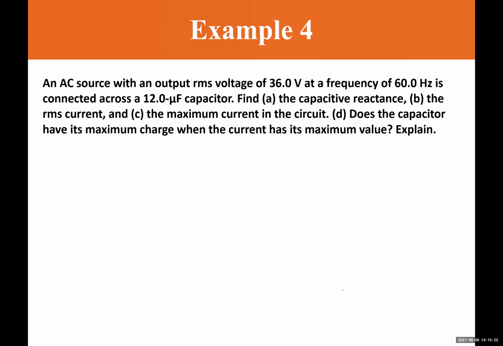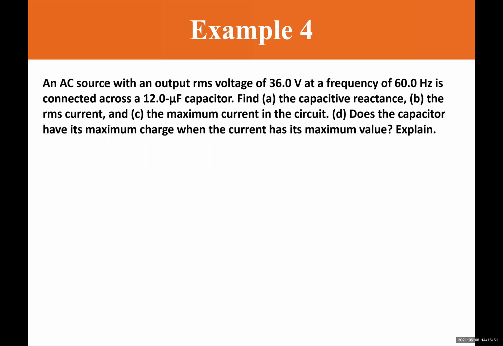All right, here's one more example. An AC source with an output RMS voltage of 36 volts at a frequency of 50 hertz is connected across a 12 microfarad capacitor. We want to find the capacitive reactance, the RMS current, and the maximum current in the circuit, and we want to see: does the capacitor have its maximum charge when the current has its maximum value? We'll try to explain the reasoning behind our answer, whether yes or no.